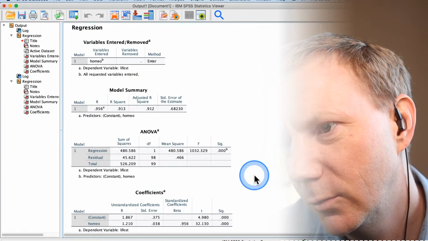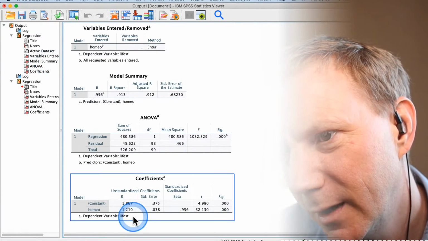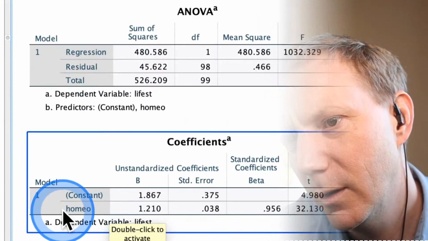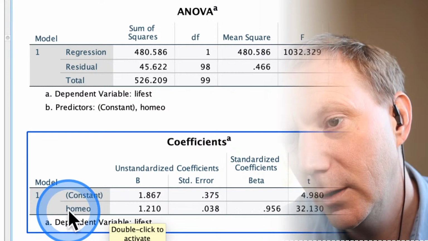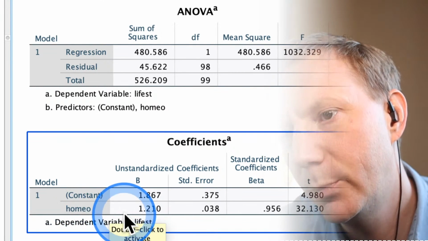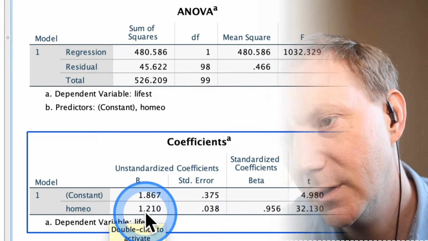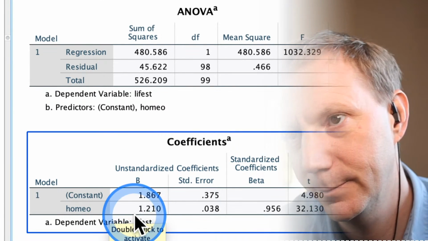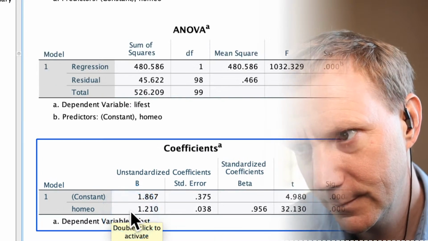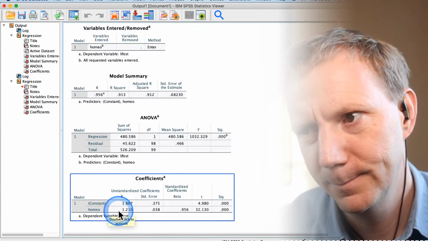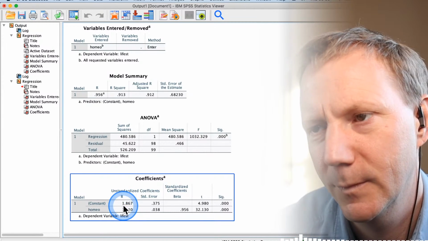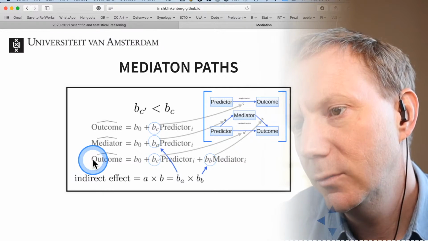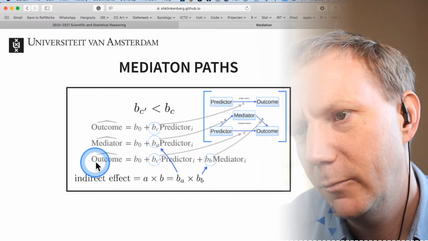We run this second analysis, and again we get a beta coefficient, where the use of homeopathic substances has a beta coefficient of 1.2 and predicts the healthy lifestyle. Can you follow? Yes. Very good.